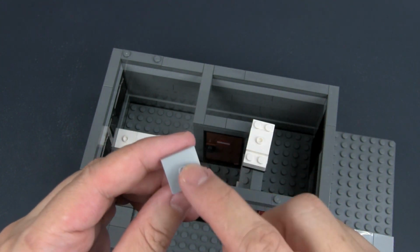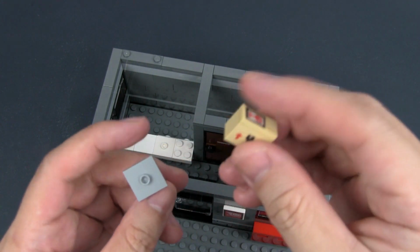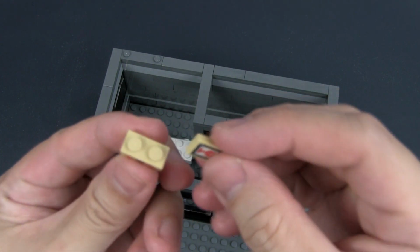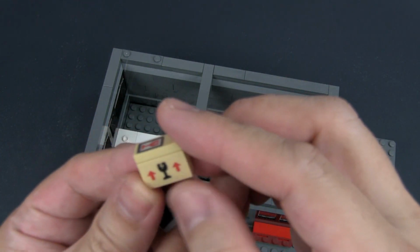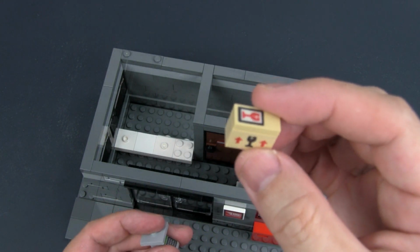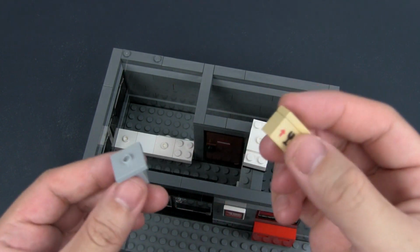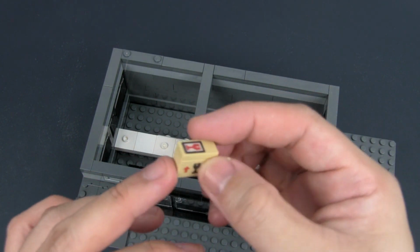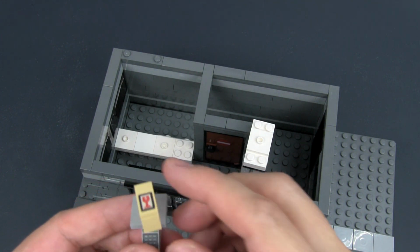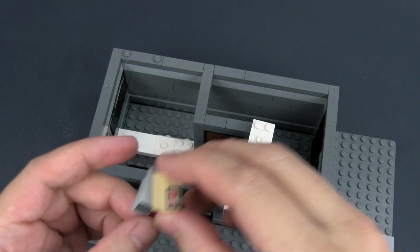Now the reason why I have a jumper on top is because I want to put a package, and I put together this box over here. This is really just a 1x2 brick with a 1x2 towel, and there are these fragile stickers on them. These stickers come from the extra sticker pack. That's why I'm really making use of the extra sticker pack. If you do not have that pack, do not worry. You can just use a regular light tan brick and towel to act as a package. You do not really need the stickers. They're just a nice little touch.